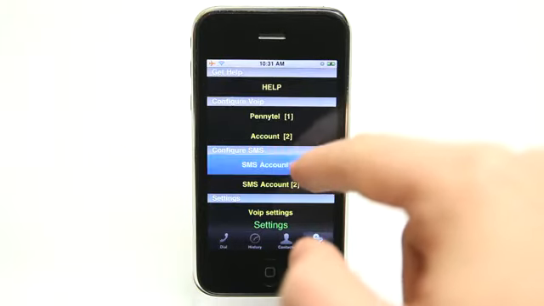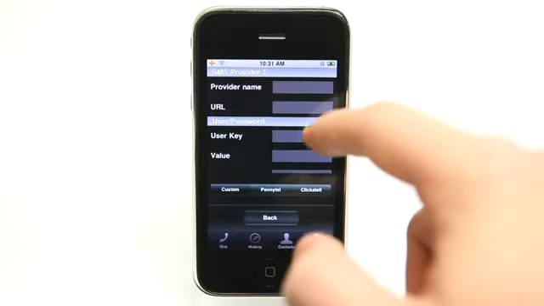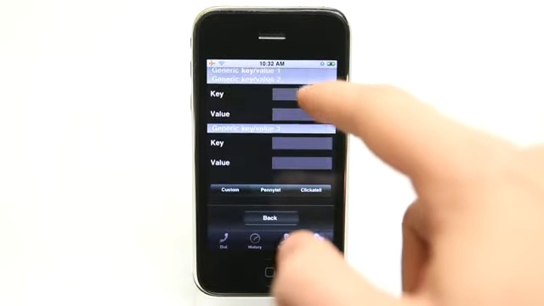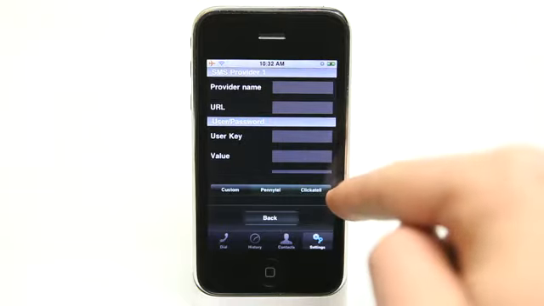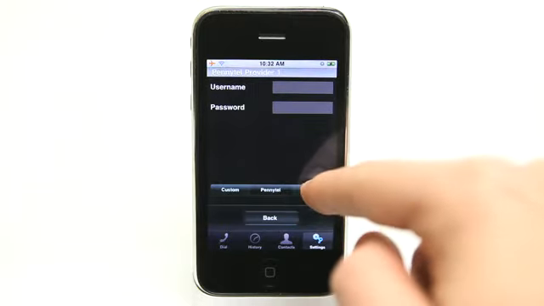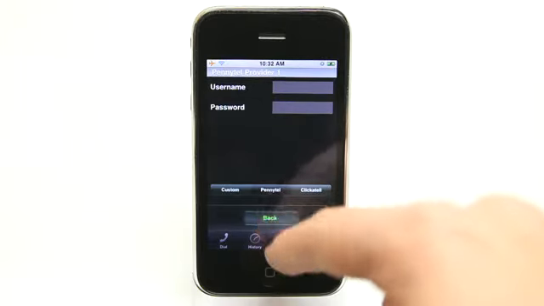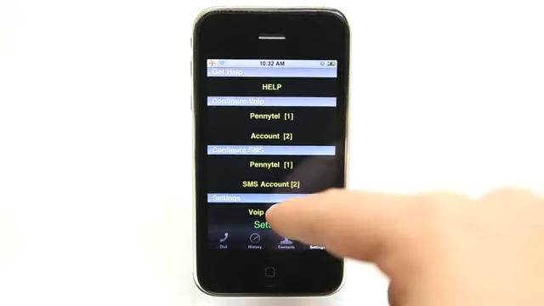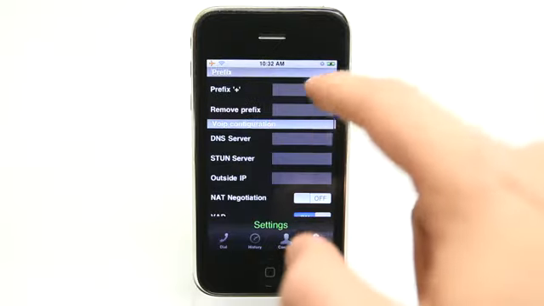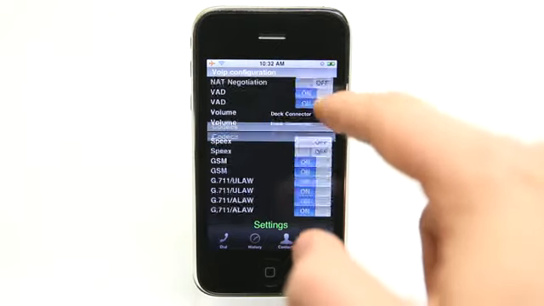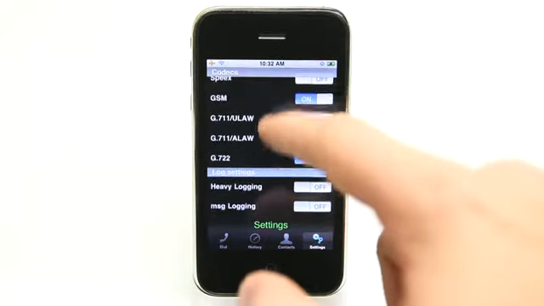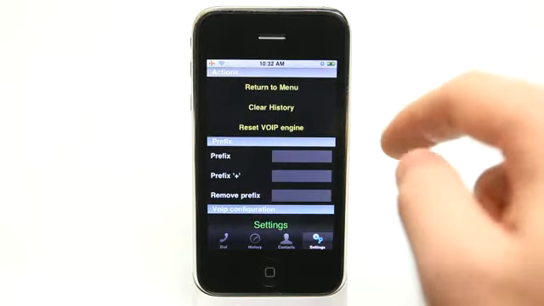You can also configure your SMS account as well by adding in that information. And there are a couple additional systems here that you can use, just typing in the username and password to use them as well. There are a ton of settings for this application to customize it depending on the settings that you need.